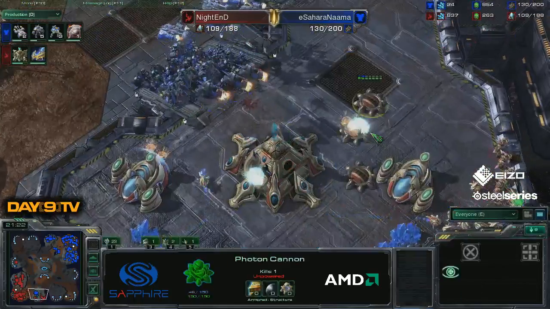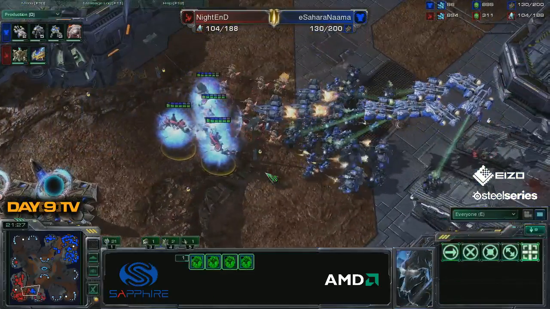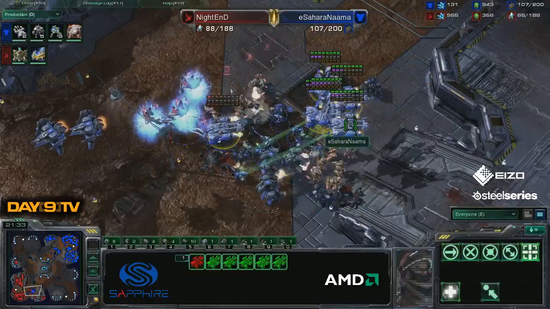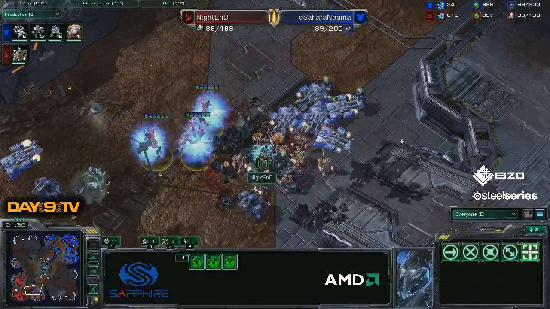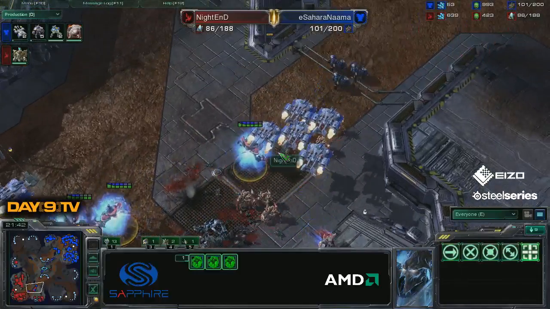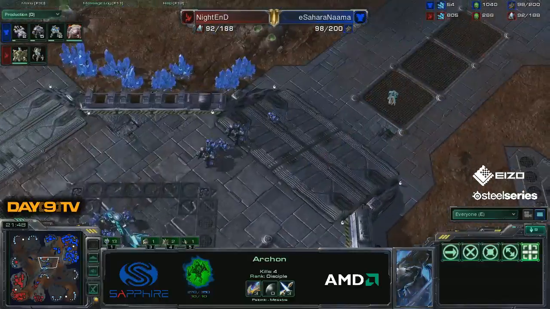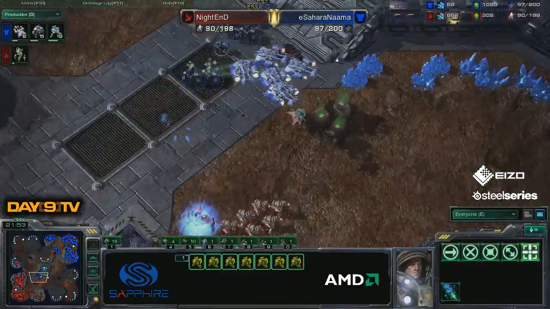NightEnd. Oh my gosh, is Naama really going to get into the round of 4 right here? He might do it. The Archon's coming out. Zealot's coming up from behind. So NightEnd may be able to clean up this push, and actually, in fact, he does. Nice play there by NightEnd, getting the surround. The Zealot Archon's so cheap, but look at this, all of a sudden, Naama's like, gee, I wish I had my workers still.